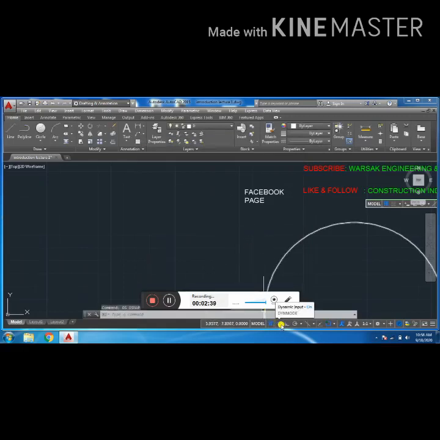The fourth one is dynamic input. When the color here changes to blue, it means this tool is on. What is dynamic input?